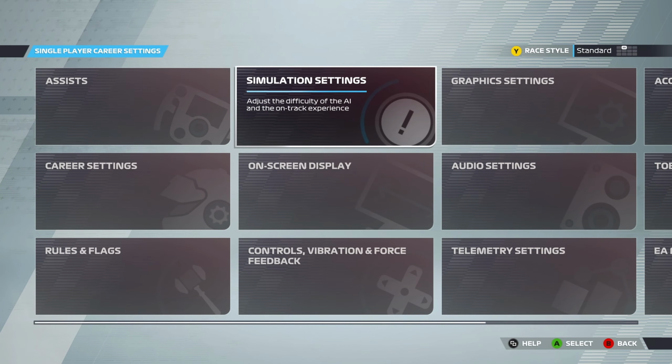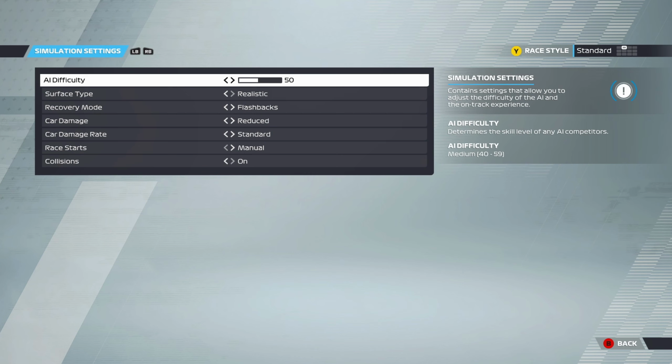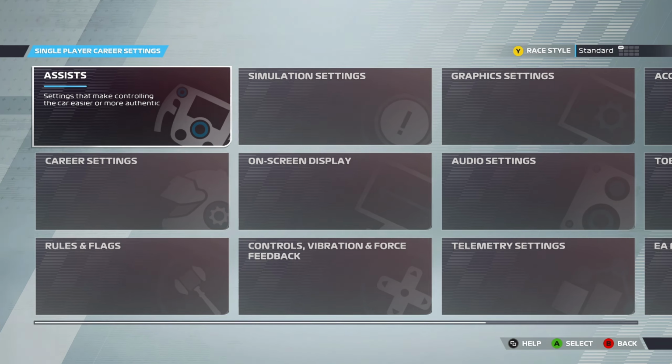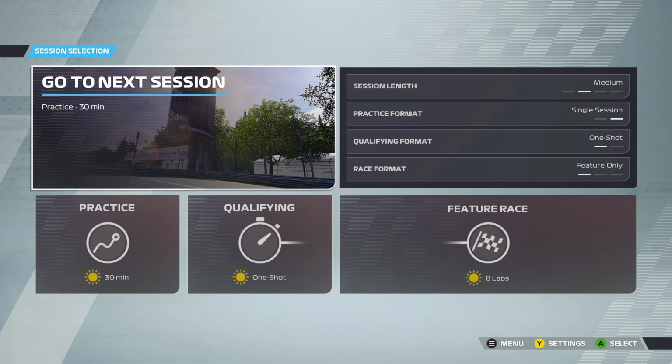Settings. Simulation settings. See, we've got it up to 50 now. We started at 30. And we're up to 50. So I'm going to take it up another 5. I'll go up in increments of 5 for the next race, which isn't going to be now. It's only a short one today. But I might do these live. I might do it just as a whole thing. So practice, qualifying and feature race all as one. Like I say, it won't be now.